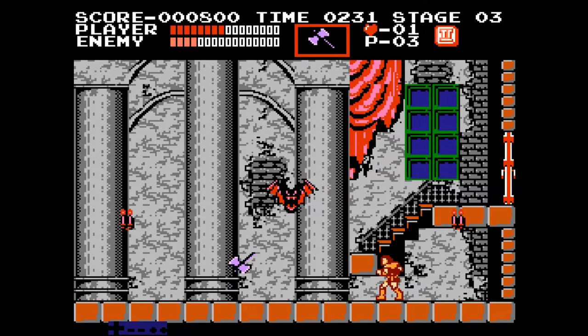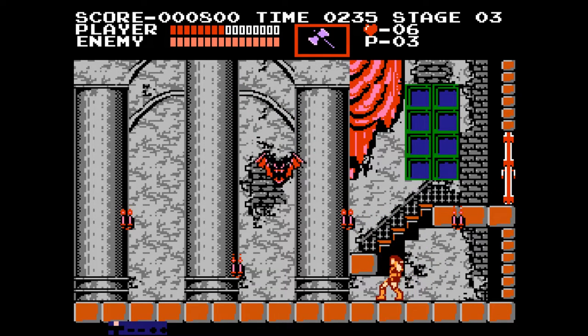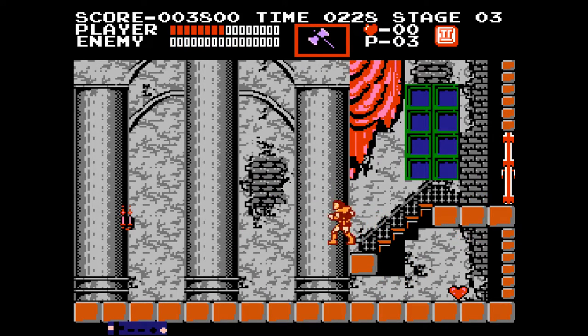Alright, so I left the bat with 4 bars of health on purpose. We got 1 axe left. Now, normally, like I said, you only get 2 bars per 1 axe, so we wouldn't be able to kill him right here unless we do the crit. Boom. Well, I keep missing it when I'm trying to explain it. There was a crit, did 4 bars of damage. Boom. And that's going to be the easy backup strat, the non-crit strat that you can go with.